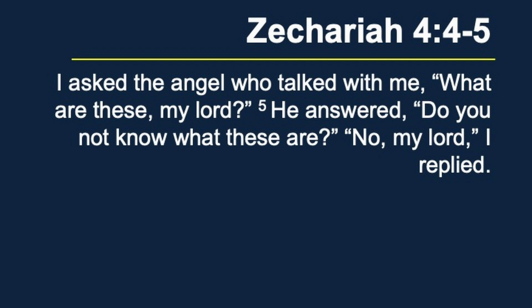Zechariah 4 verse 4, "I asked the angel who talked with me, 'What are these, my Lord?' He answered, 'Do you not know what these are?' 'No, my Lord,' I replied." Now, I presume that Zechariah was well aware of the purpose of the lampstand, and certainly the significance that it was for the temple of God. However, what was unknown is why there were 2 olive trees on either side of the lampstand.